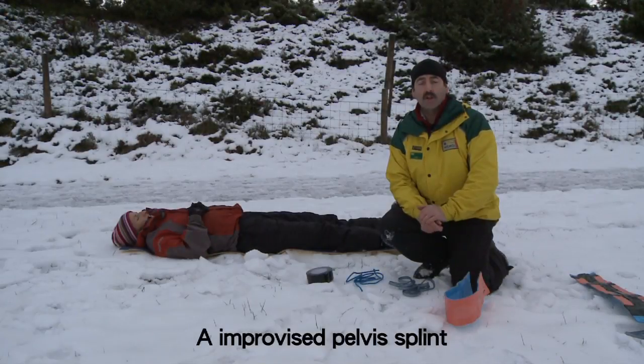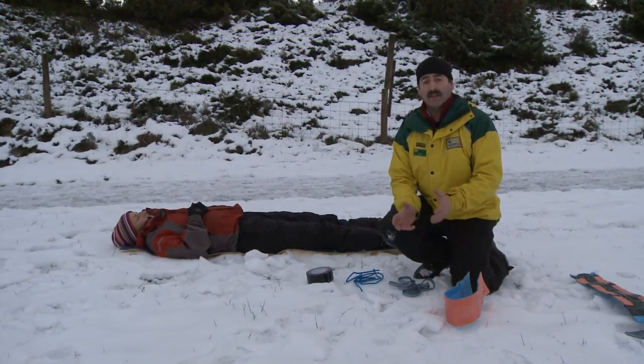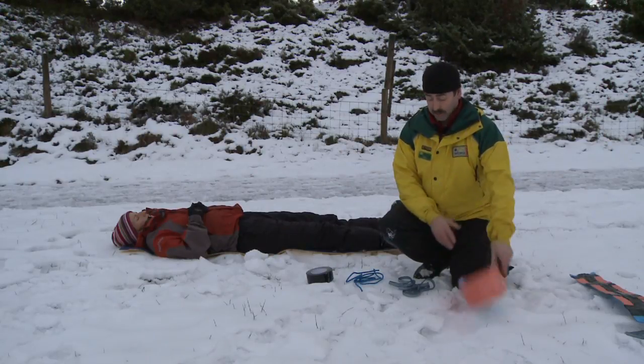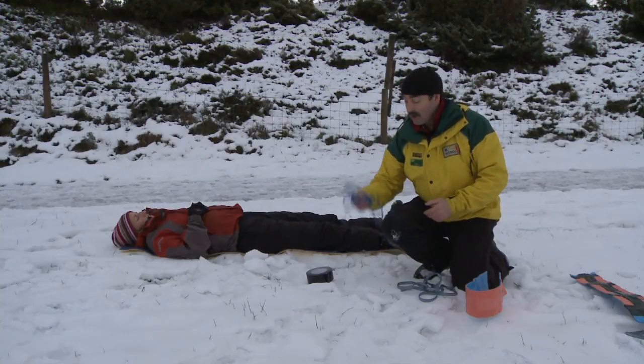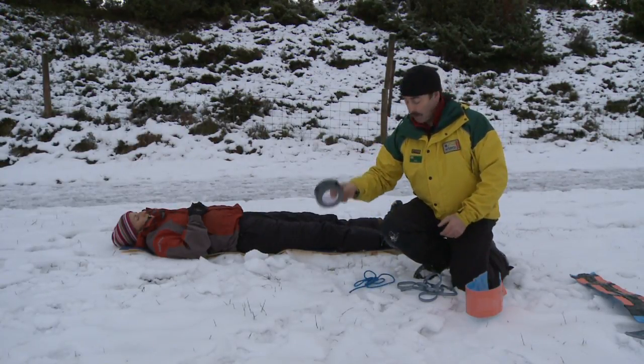So this session, we're going to look at improvising a pelvic binder. There are many really good binders out there, but if you're on expedition, you're light in terms of the stuff you can carry. You're likely to be carrying a SAM splint, climbing tape or equivalent, doesn't matter, canoe strap, some cord, and the always invaluable duct tape.